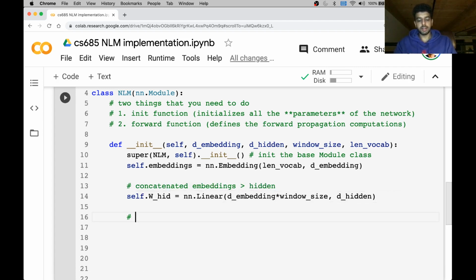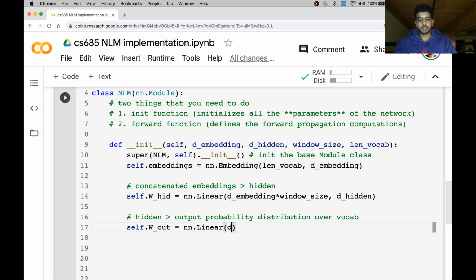And the other thing we have is hidden to output probability distribution over vocab. We can call that self.w out. It's another linear layer. It goes from d hidden to the vocabulary size.